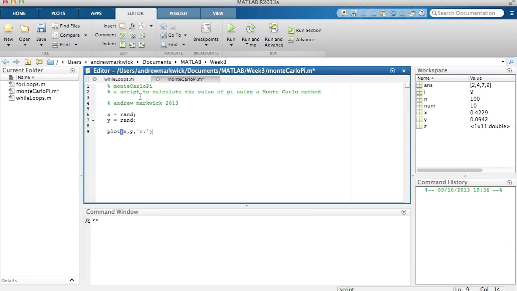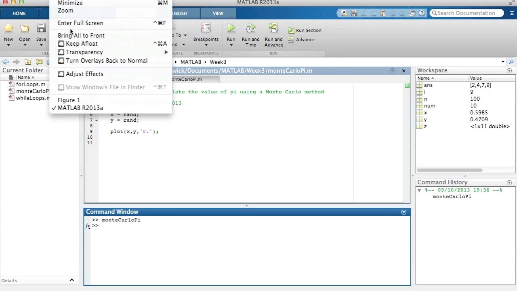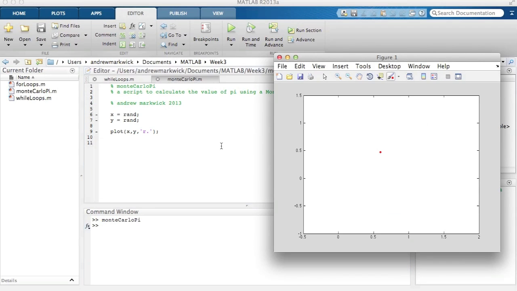If you look up the documentation for the plot command, you'll find out that you can tell MATLAB how you want something plotting by whatever you put in this string. So this says, plot this random point xy using a red dot. So if I run this script right now and look at the window, okay, so it picked a random point and then plotted it with a red dot.